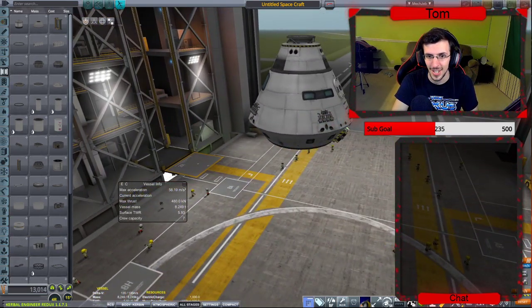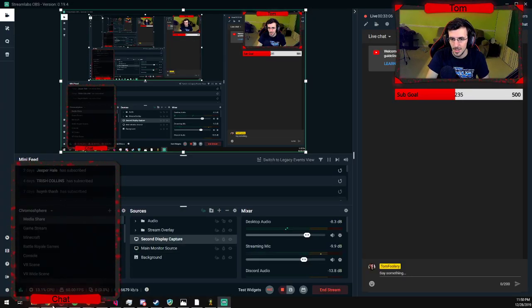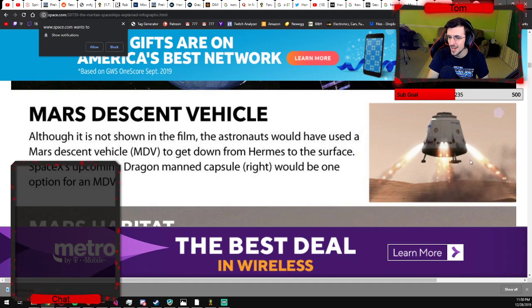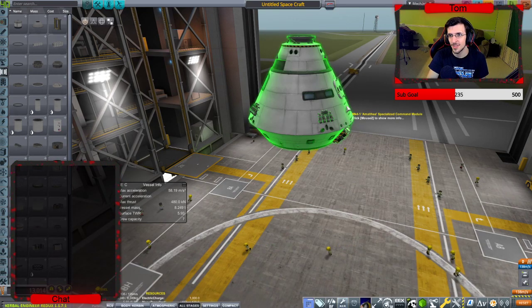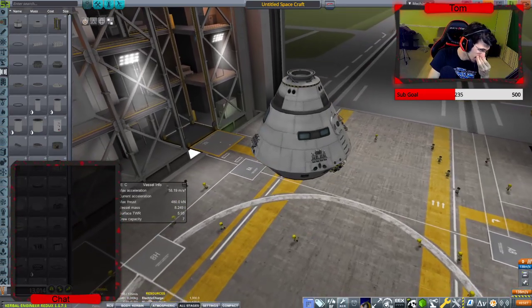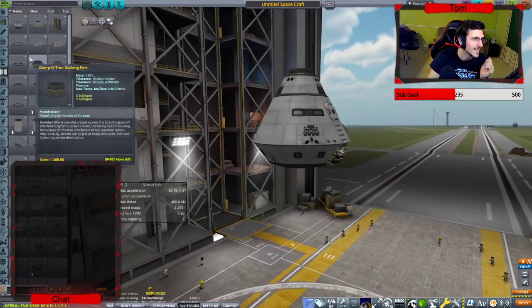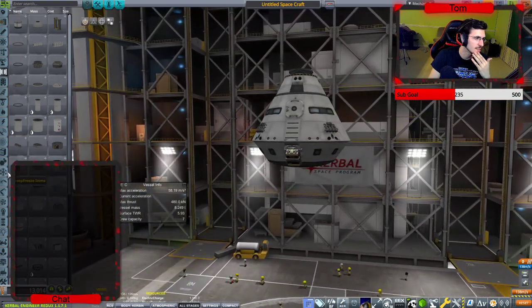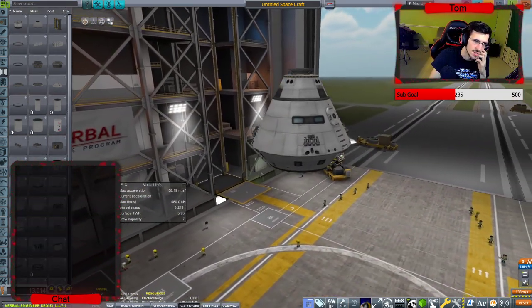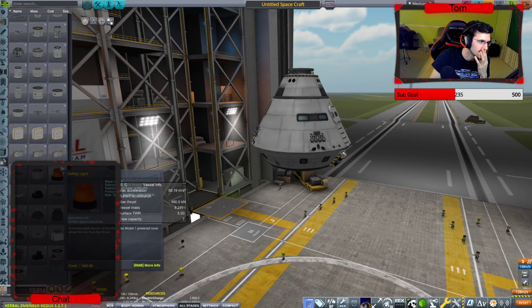Like, seriously, it looks so close. The difference between this right here and this right here, the differences are laughable. So the next big problem: I do want to put parachutes on this, so it'll look a little bit different from the Mars Ascent vehicle, but it won't look all that different. This is probably as close.